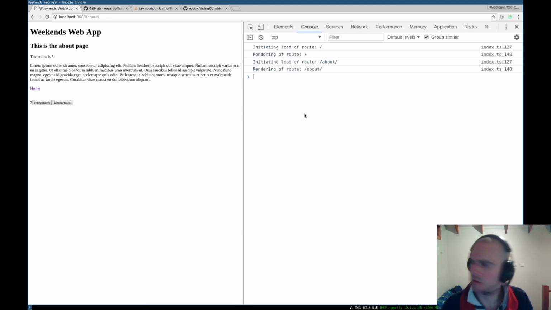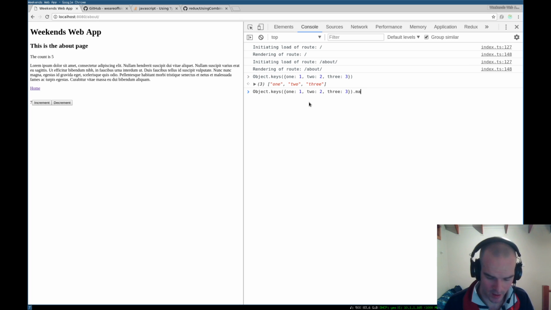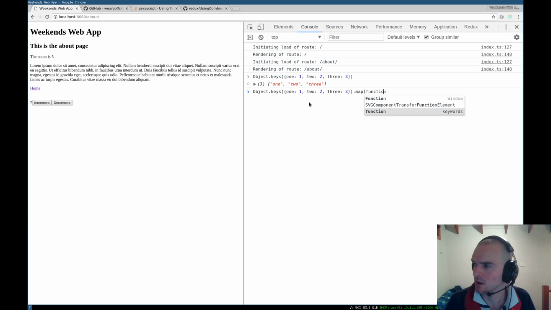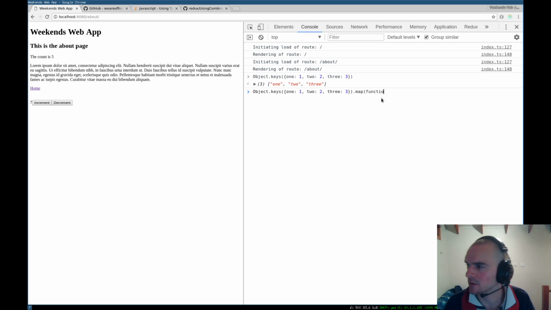So object.keys is a really simple function that takes an object, we have 1, 1, 2, 2, 3, 3, and returns back the keys. It's a very easy way to then map over a function, because then you can map over the keys themselves and then get the item out that you need. So usually when we're mapping over an object, we're probably going to be using object.keys or some variation thereof.